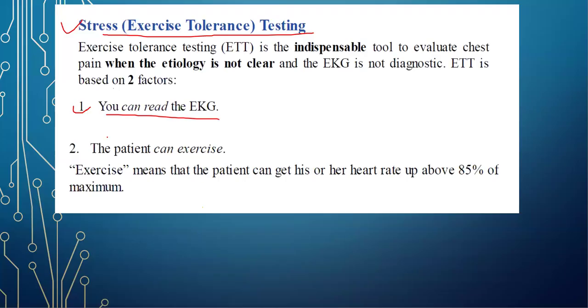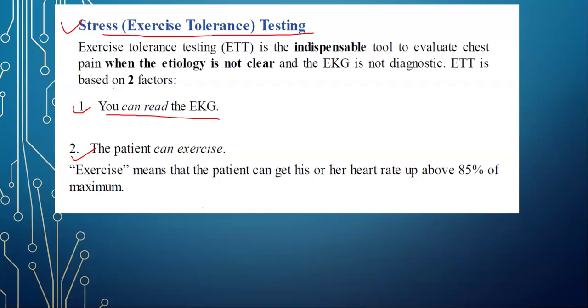Because the patient needs to run on a treadmill. What if a patient who is 60 has very bad osteoarthritis of the knee joint, and you send that patient for running on a treadmill? That patient will just not like you ever. Okay, they will be very angry with you. So a patient who can't exercise, or a frail elderly patient, you would not send them to run on a treadmill, because there are other options available.